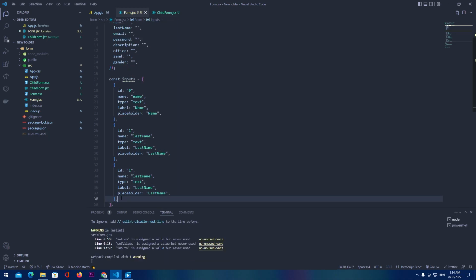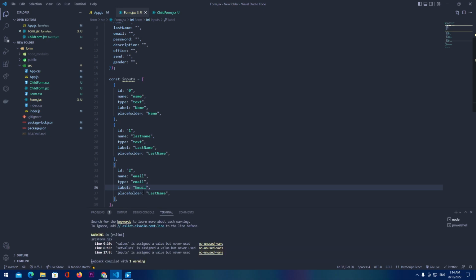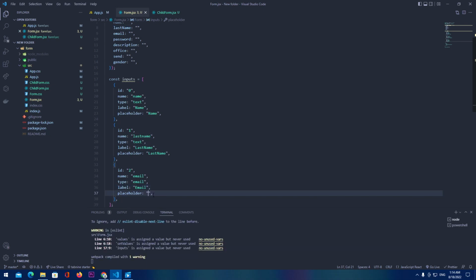Another one gonna be for the email with ID 2. We are using IDs as a string because we will need them later for the mapping keys. We need keys because console gonna scream at us. You can type email, label gonna be email, and placeholder gonna be email.